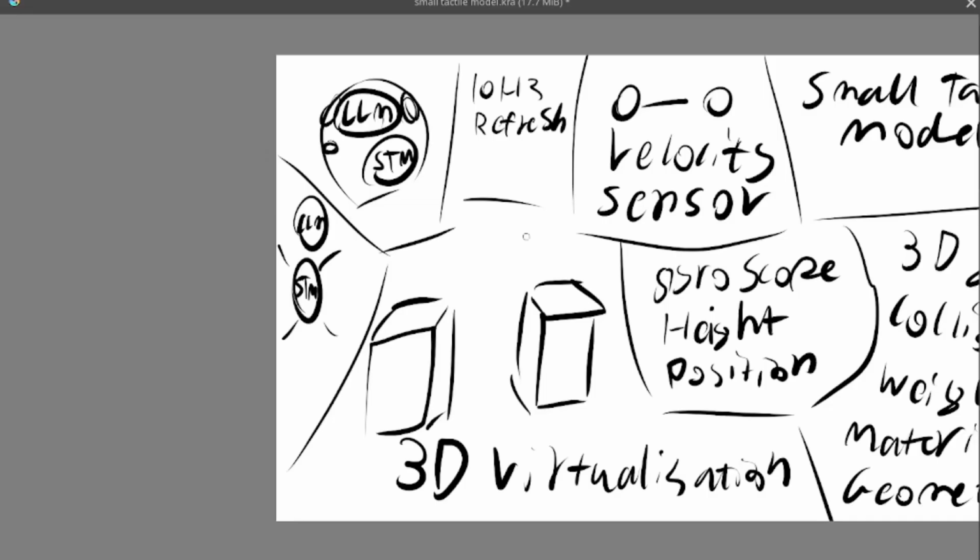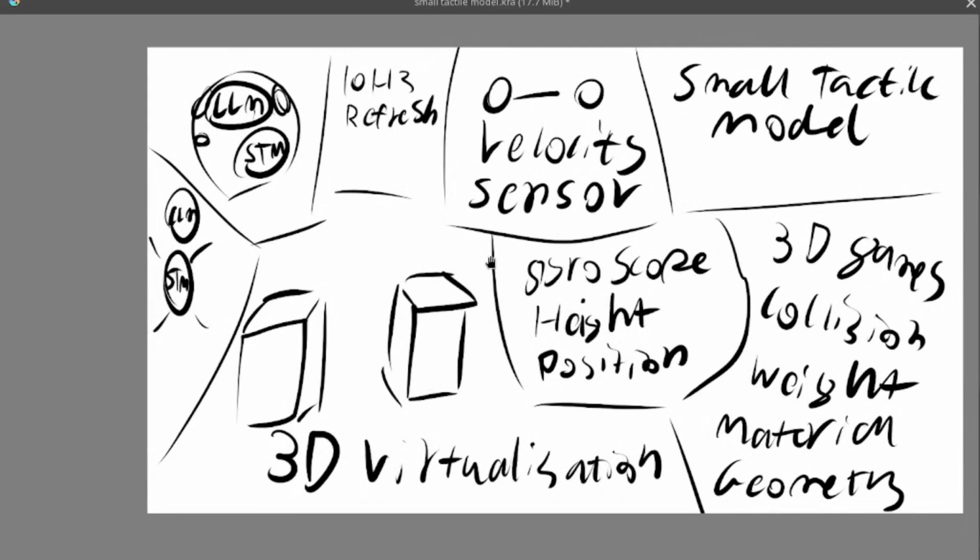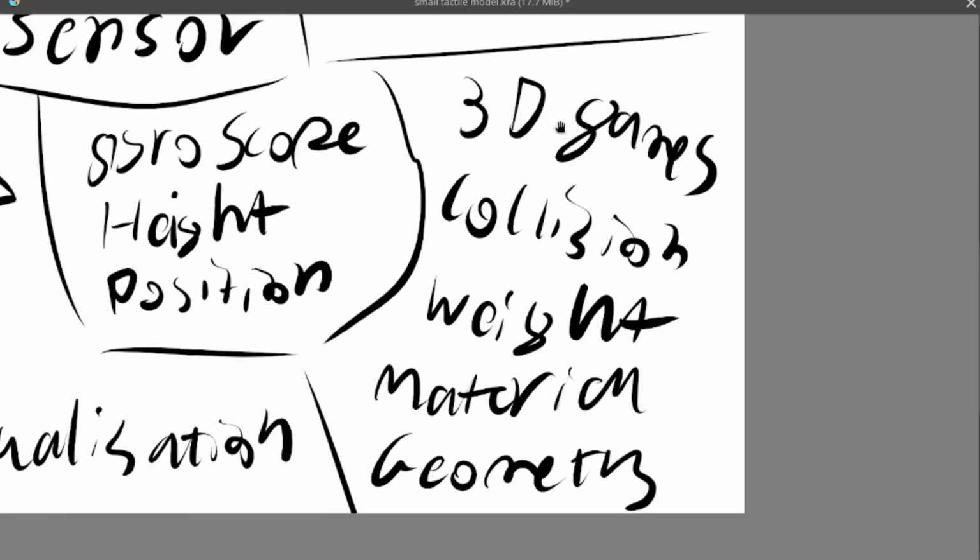And it would be made up of partially machine learning and partially software, because a lot of this stuff you could do just in raw software, but you would want to train this model, so it would be trained with tactile data. Essentially, imagine 3D games.